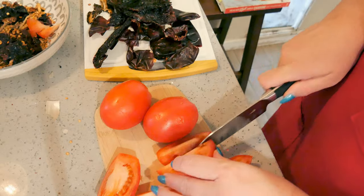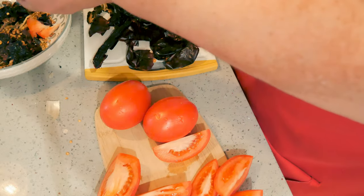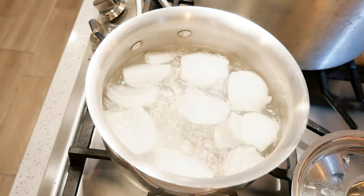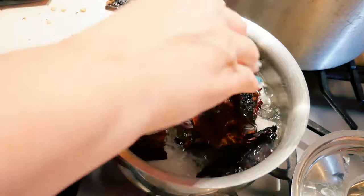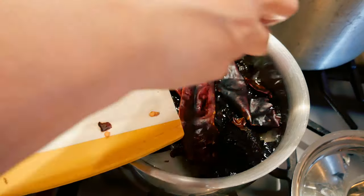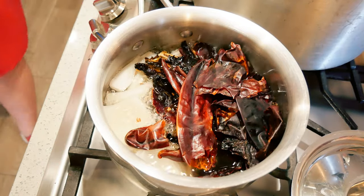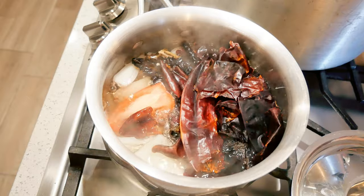Otherwise, you can just take the core out and drop the whole thing in. Not a big deal. My water with my onions is boiling, so that means peppers are going in. And so are my tomatoes. I'm going to turn the heat off.